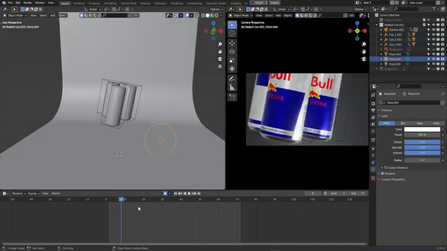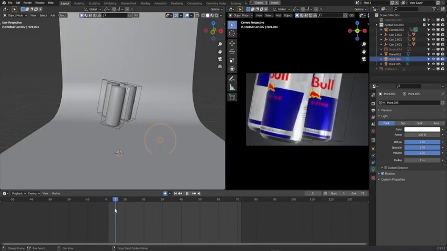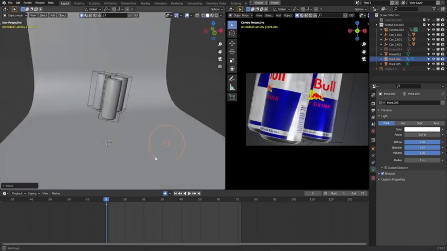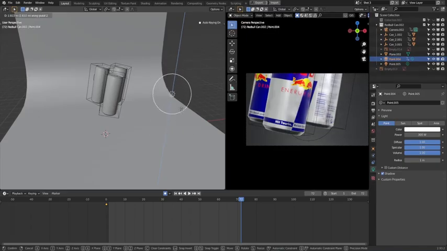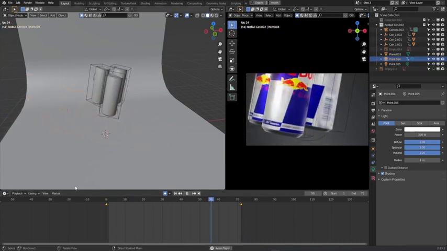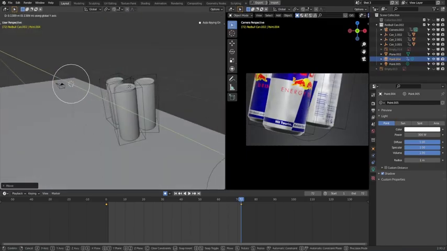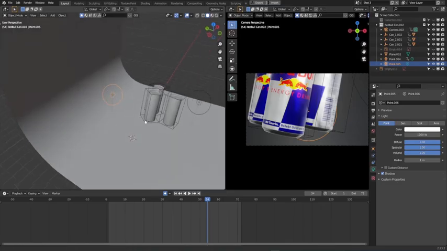Now for lighting this one, we can definitely play around with the lights. We may just go back and revisit the lighting for each scene as we're rendering it, but for now let's just quickly play with the lights. At frame 0, I want this light to be here. And then at frame 72, I kind of want it to float above the cans and across them as well, like this. Let's see how that looks in motion. I may even just make it go straight up. Just like that. Looks pretty good. Might just keep it as that. So I'll keep that light in the back as is.